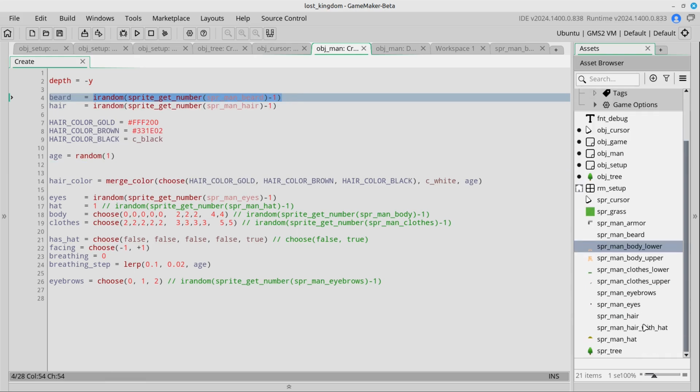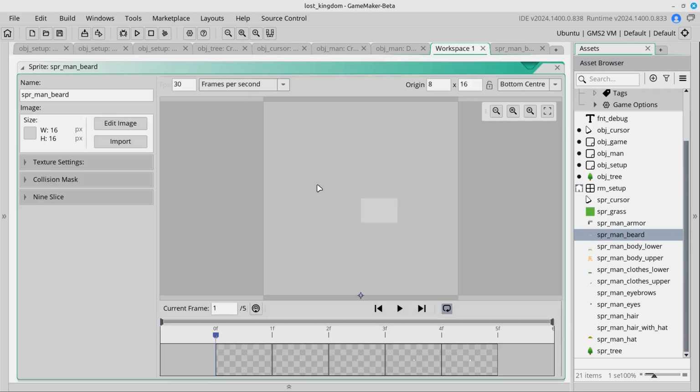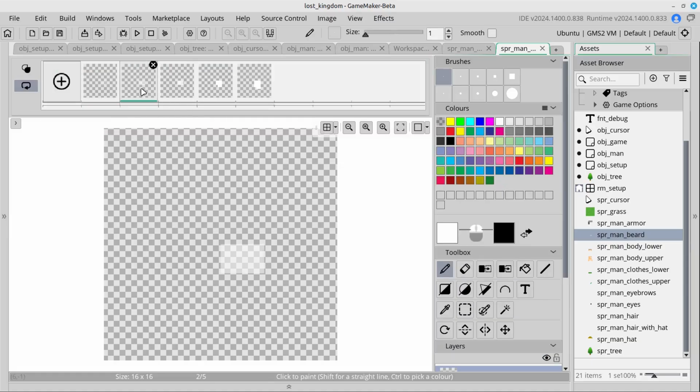Let's look at the beards right here. Where is it? Okay, beard. Yeah, it doesn't look like much, but when you put it all together, it looks really nice. For example, here you have a very slight beard. And here you have a slightly more grown beard, and now you have a full beard, and now you have a really long beard. Oh, actually, this reminds me, I should insert something like this here, like the transition stage. Anyway, yeah, that's our beards.